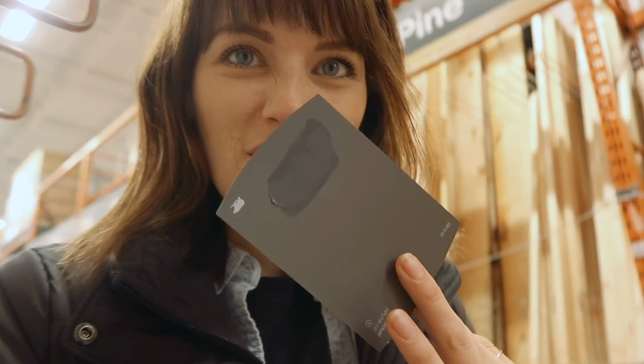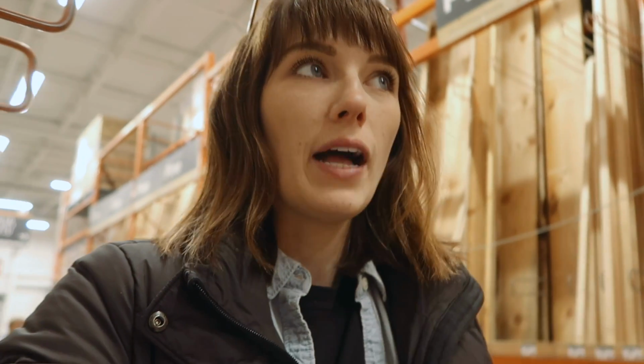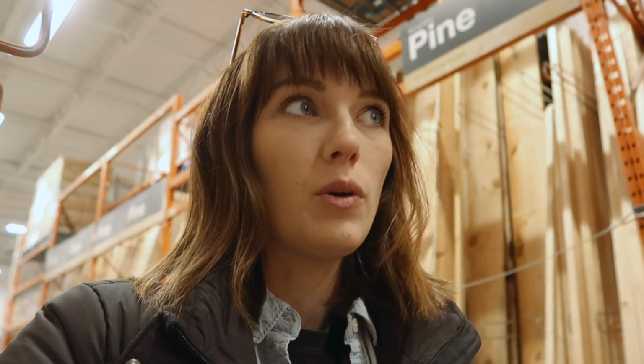So unfortunately they were able to put in the black tint, which I didn't even know if they would do for me because I didn't buy it today and I didn't have the receipt. It looks darker for sure, but it's not black and I wanted black. So I'm gonna use this as a base because it is an exterior paint, but I do have some black paint in the office. It's probably interior, but I'm just gonna paint that over top so that I have that black look. This will work out. It's really unfortunate. I'm gonna have to do a little bit more work, but what can you do?